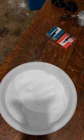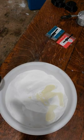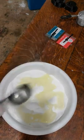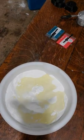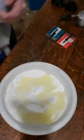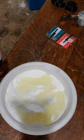So let me get my liquids in here. I'm going to use just a little bit of extra oil. Yeah, I use quite a bit of oil in mine. I think these molds are going to need a little bit of extra oil in them. And I'm going to use a fragrance today called Beach. Because I think we could all use a little bit of the beach right now.